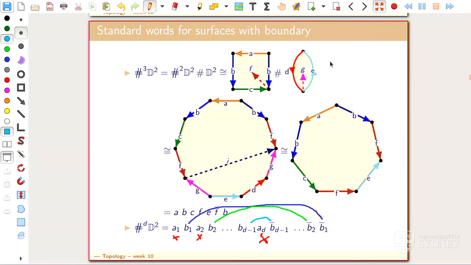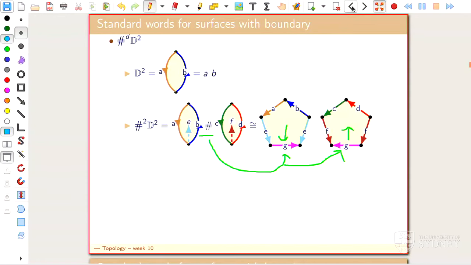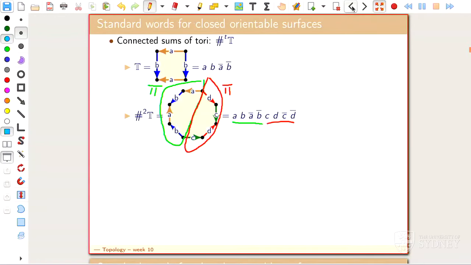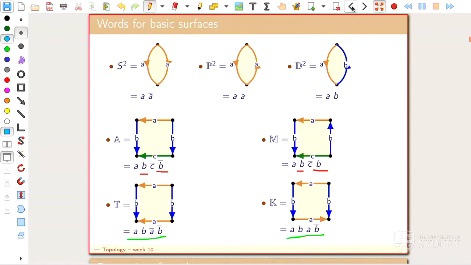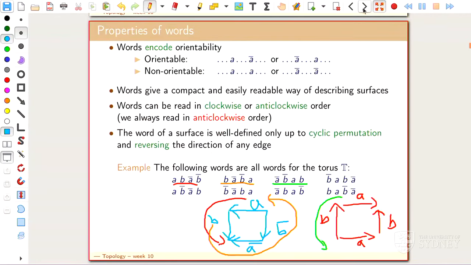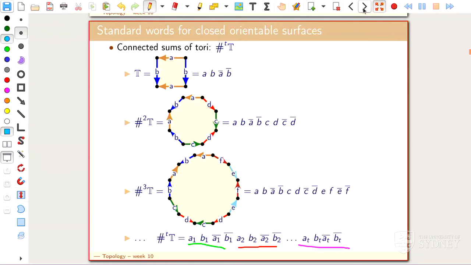Okay, let's go back and have all the patterns again. Too many slides. Where are we? Somewhere here. The torus pattern is 4 symbols: A, B, A inverse, B inverse, or A bar, B bar, and then you just stack them arbitrarily many times. The basic unit is 4 symbols, stacked arbitrarily many times.